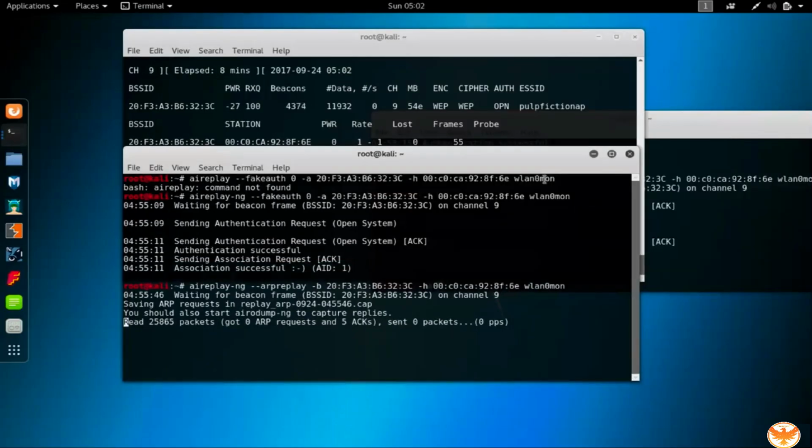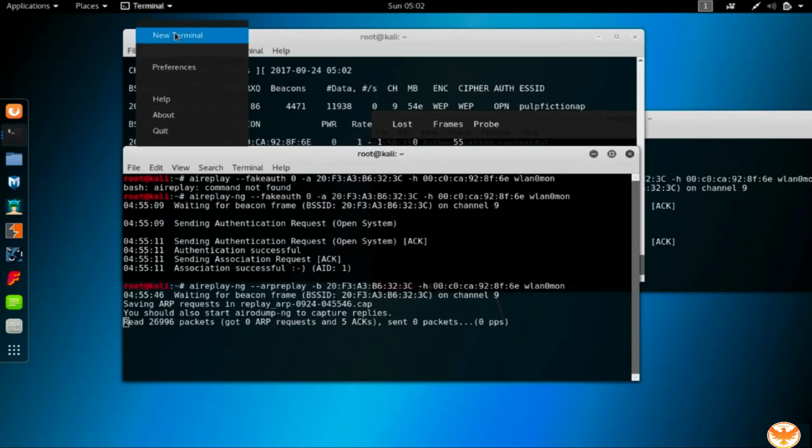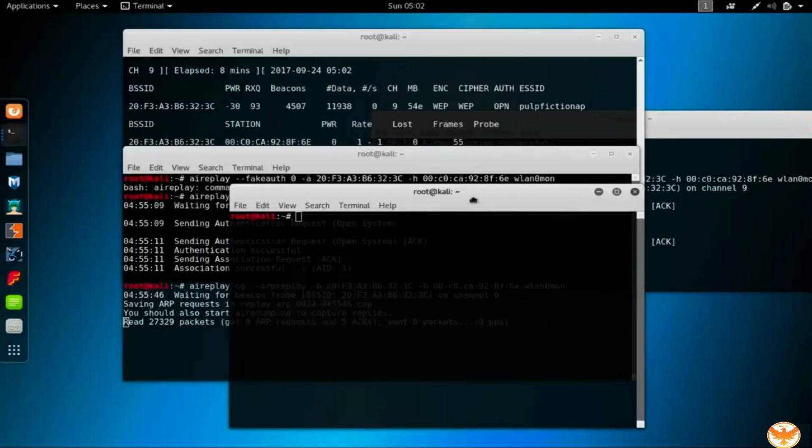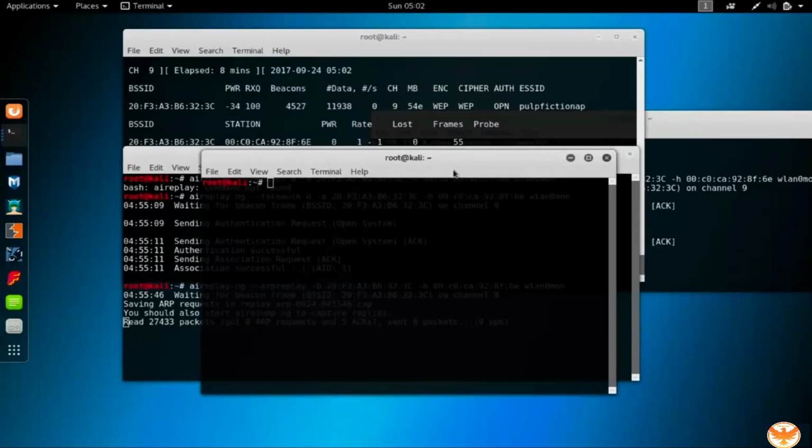And after the data has gone up, you can just run aircrack-ng within a new terminal. So you have to wait until this works for you. And then you can run aircrack-ng, of course. And how do we do that?